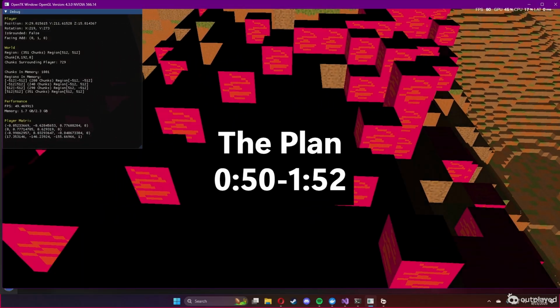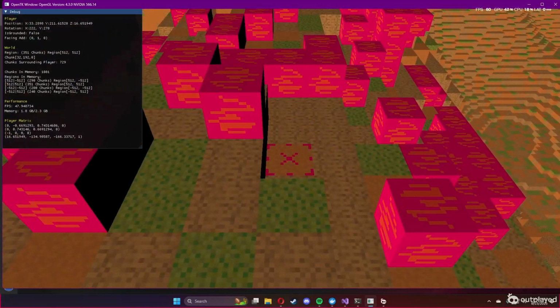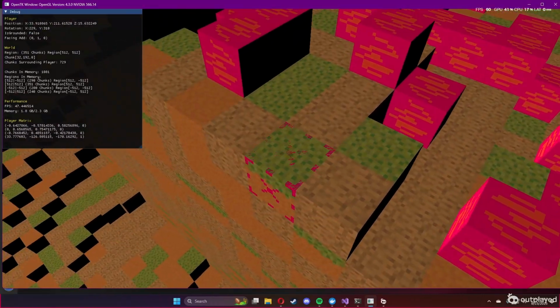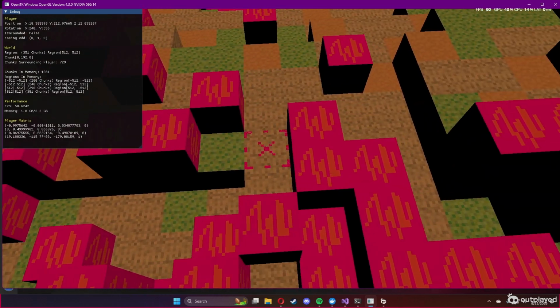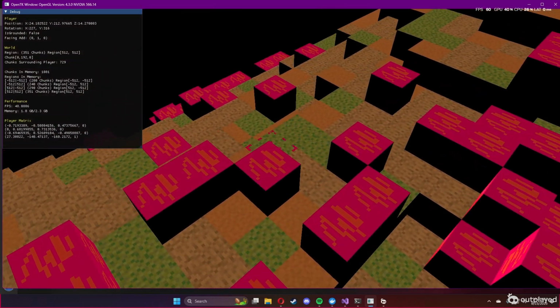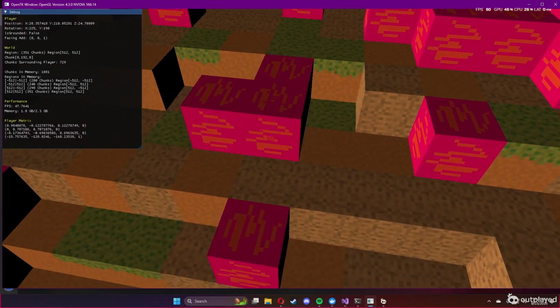So how I plan to handle emissive blocks, since I want colored lights, each block in the chunk is going to need to have its own light value consisting of R, G, and B values. These will most likely be bit packed to conserve memory.